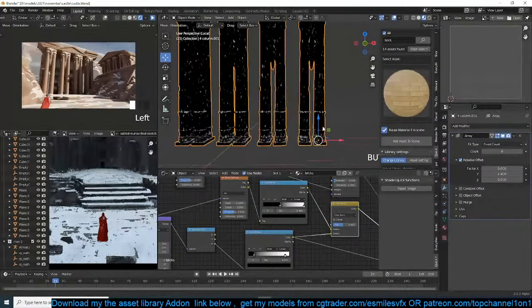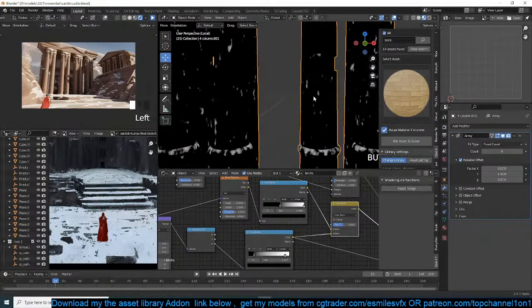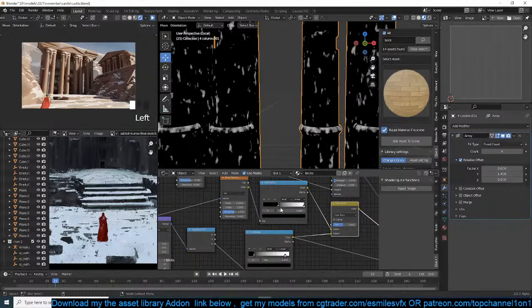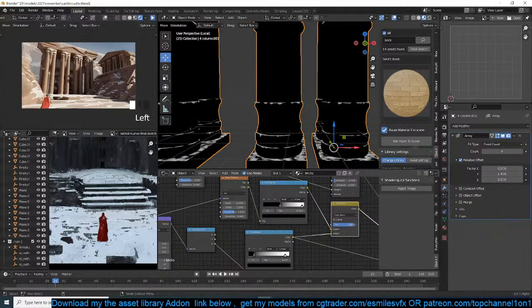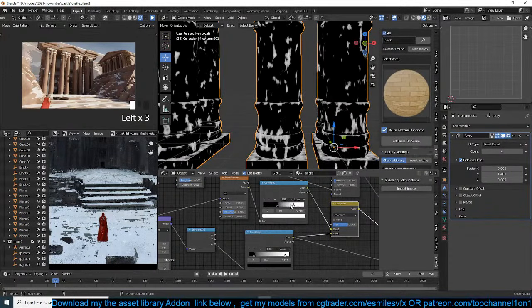And now you can see how the snow is being cut off just a bit. So it's not an abrupt cut off like we had before.